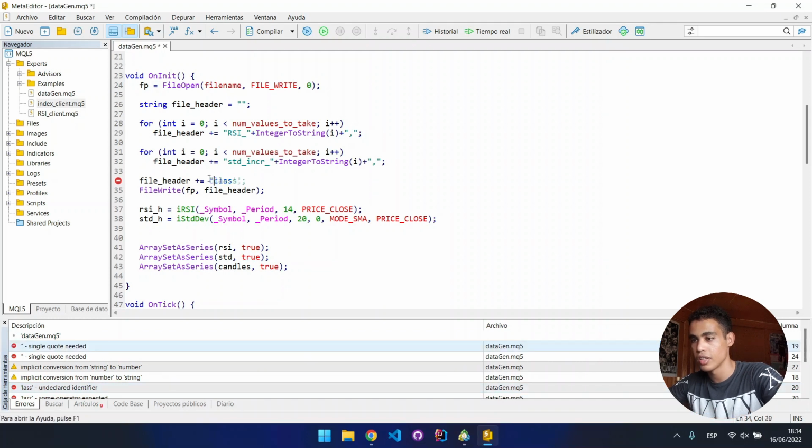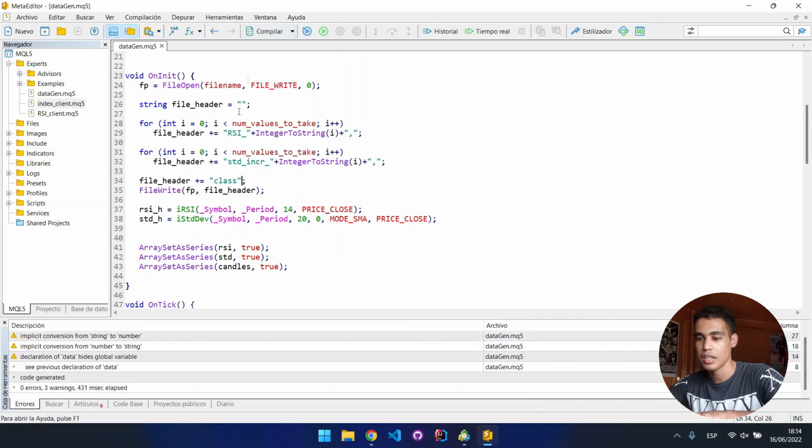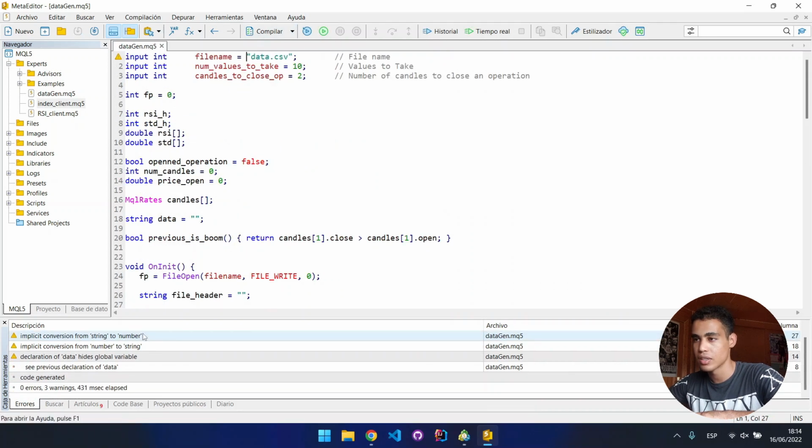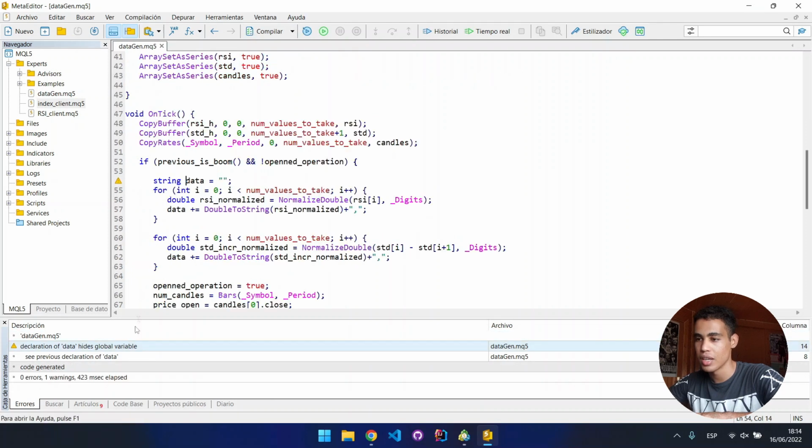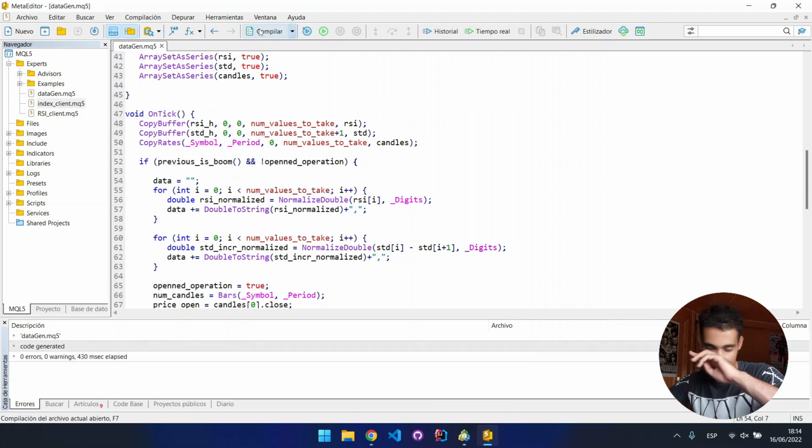Okay, I forgot here that this is not a single quote. This is like this. And okay, that's fine. So here, this is not an int. Oh wow, this is a string, in case you want to change that value. Declaration of data hides global variable, and here this data doesn't need to be declared in this way. And okay, now we don't have any errors.